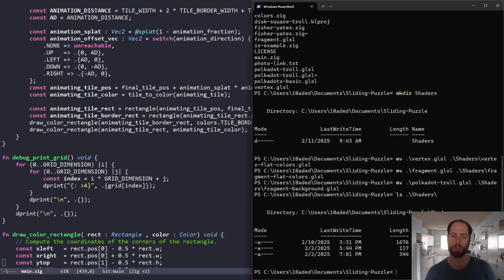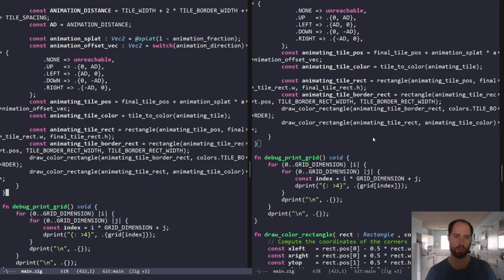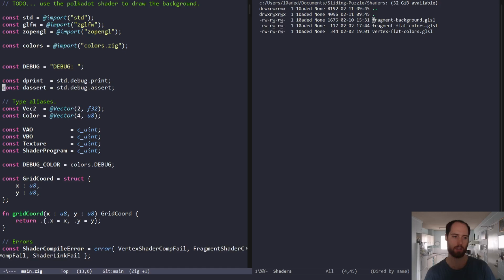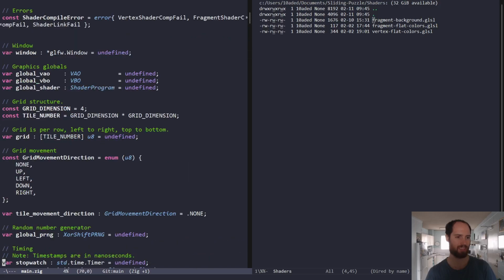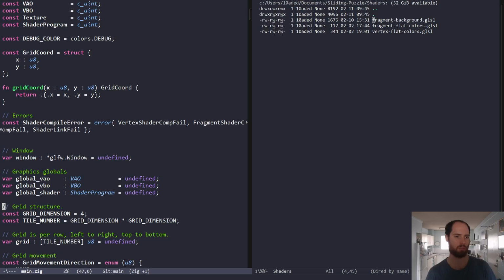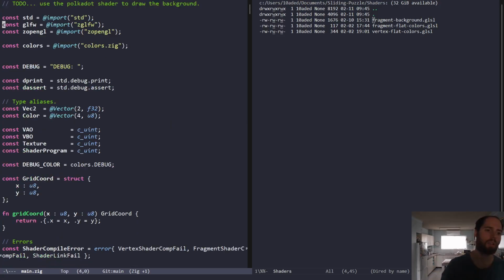All right. So now we'll want to get those in here. Where should we put them? I feel like if we're just embedding them, we should be embedding them near the top of the file.